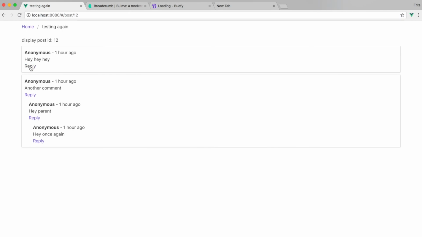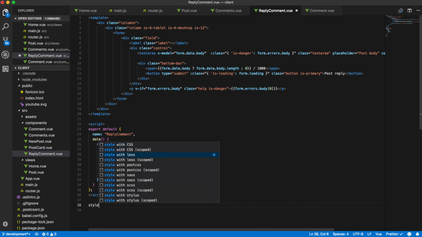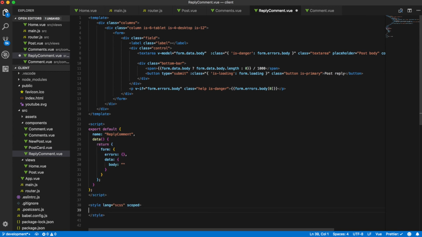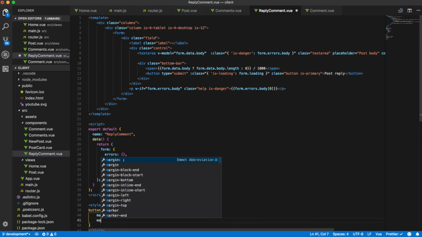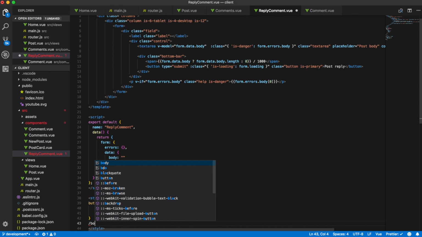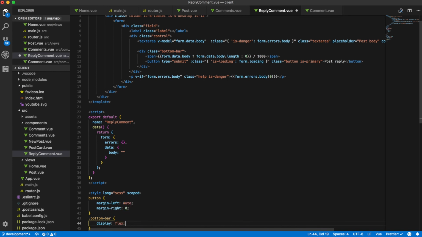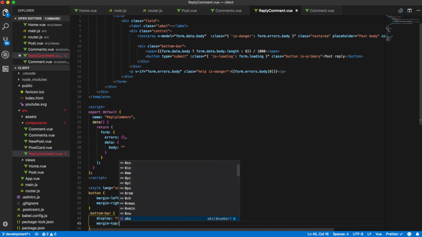Take a look. We'll see that that is in line, and now we just want to add some styling for that. So we'll say margin left auto, margin right 0, and then for a bottom bar, set display to flex, and margin top to 4 pixels.